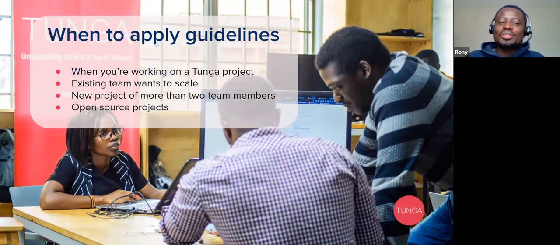And then when you have open source projects that you're going to put on GitHub or GitLab, it's absolutely necessary for you to have guidelines so that people can know what to do. The people who are contributing to your code base know what to do at what particular time.